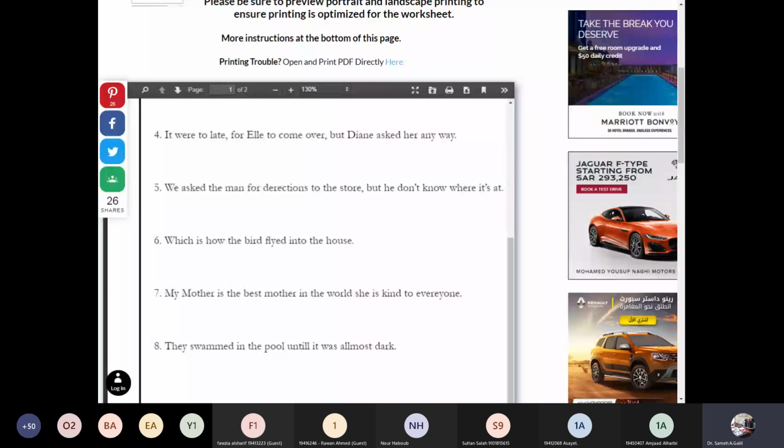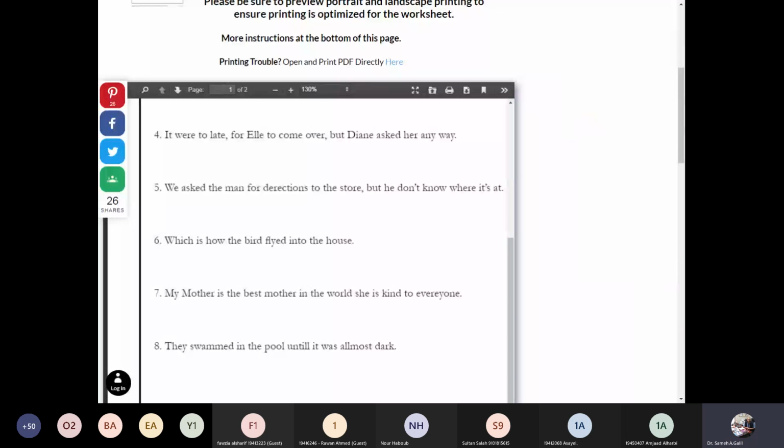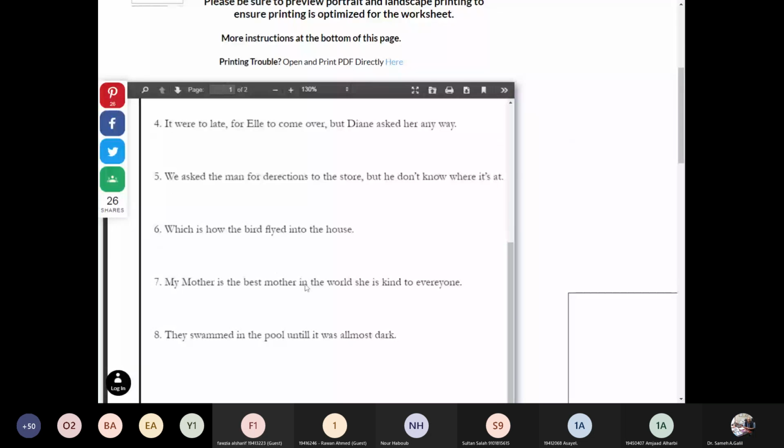If we're talking about Ellie Saab, it should be him, right? If we're talking about Ellie, who happens to be a lady, for example, it would be her. Okay, right. Let's move on.